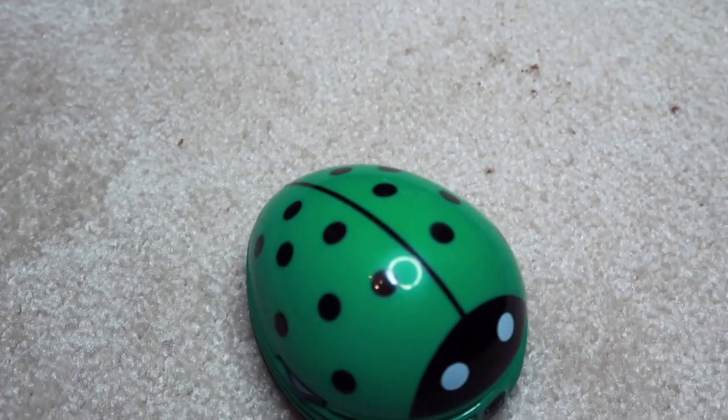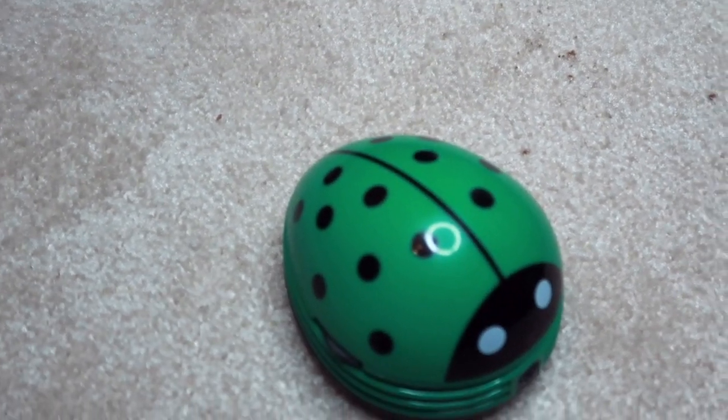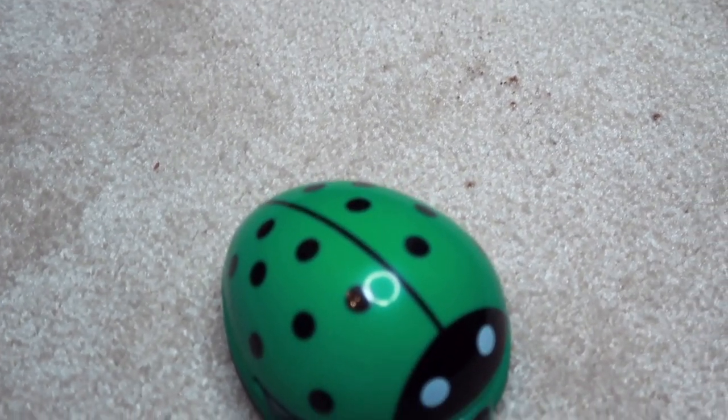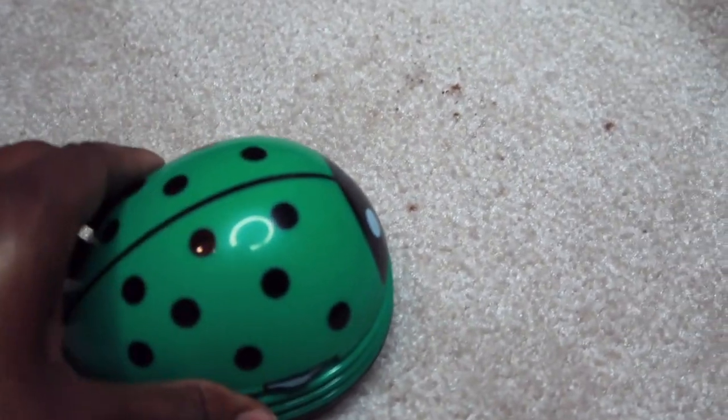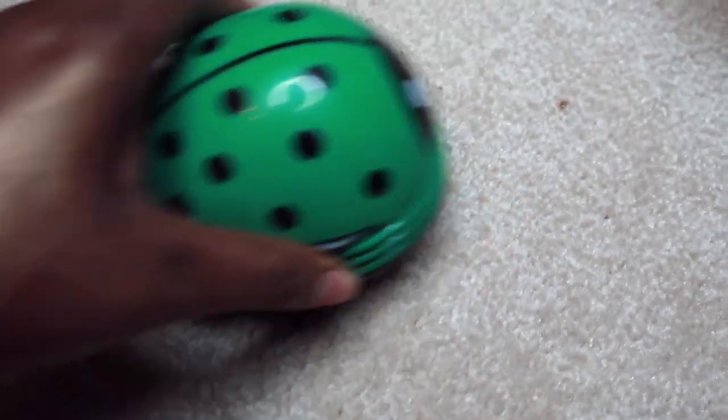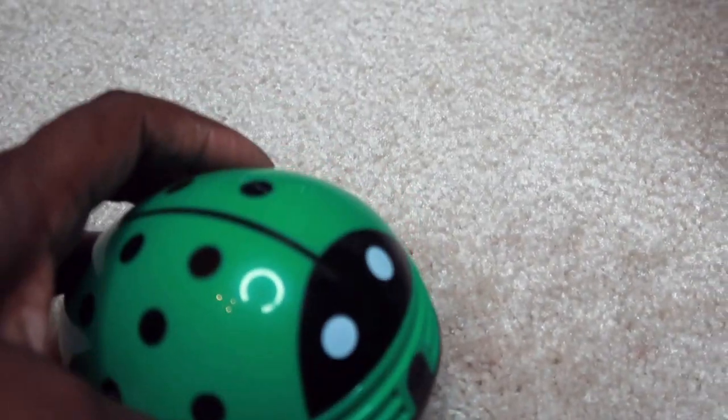I am going to have to use my little ladybug vacuum to see if this works, because I don't feel like trying to get the whole vacuum in this little tight space. So let's see if it's going to work. Turned on. Okay, I guess it did, but it did leave a little stain. But at least it got it up, okay?